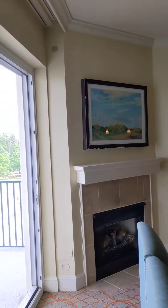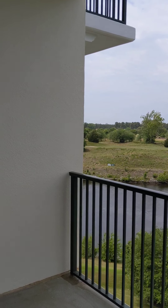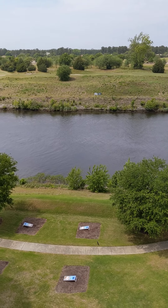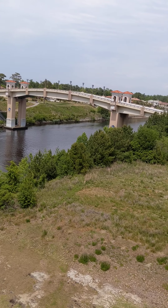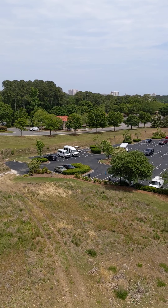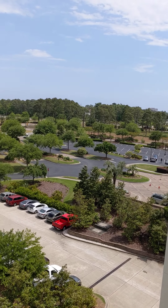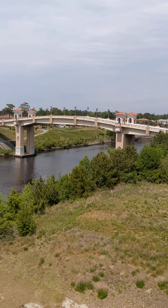Let's go see the balcony. This being an end unit, your view goes a little bit more. Unit 705 next door had a wall on each side — this doesn't, so you get the full view from here. Golf course, the intercoastal waterway, and of course you get the bridge — that's the Grand Dunes bridge. And then you get the side view that 705 doesn't have. The side view is mostly parking lot, but it just gives you a lot more view and it feels so much more open not having the second side. All right, I hope you liked the video.